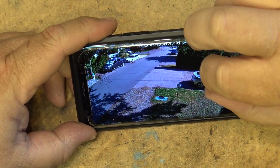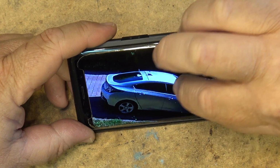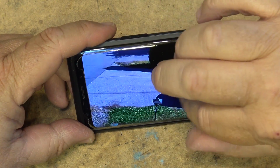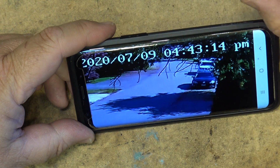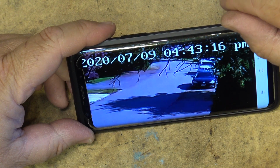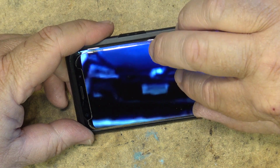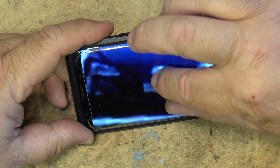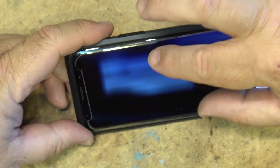Naturally, you can zoom in on the image by just using your normal pinch to zoom. It is a digital zoom, so it is going to lose some definition as you do it, but you can zoom in on your image to a certain degree. It's not going to pull in the license plate on the car that's 3 doors down, though. That's just crazy if you think you're going to get that type of resolution. That's not going to work.